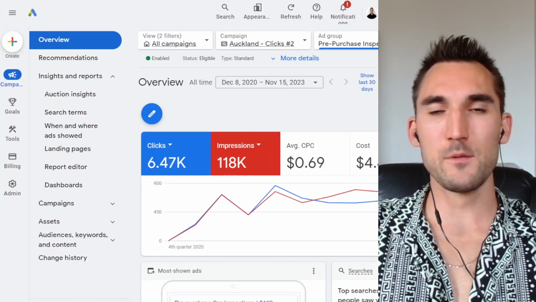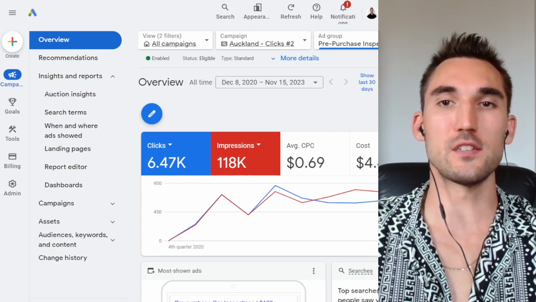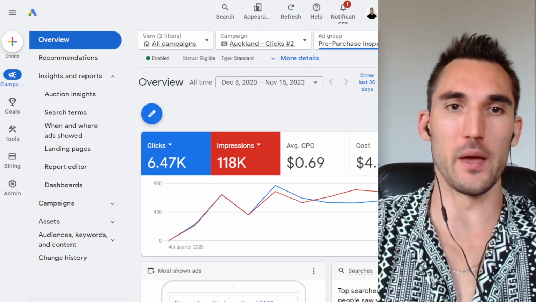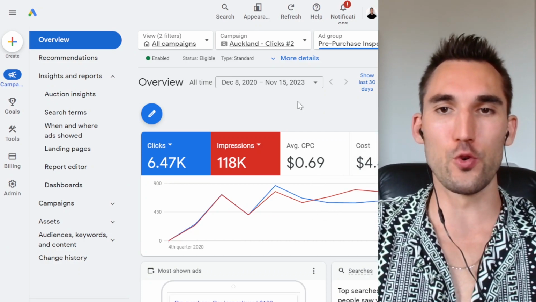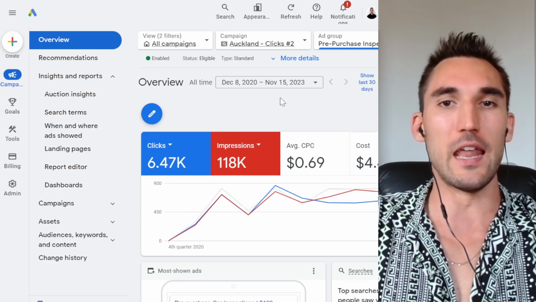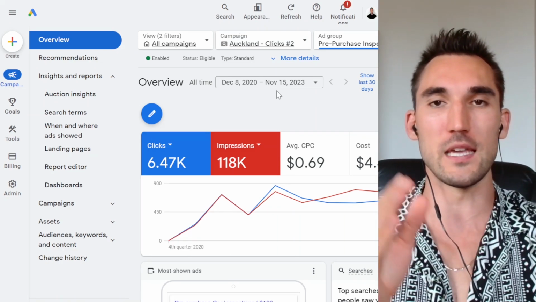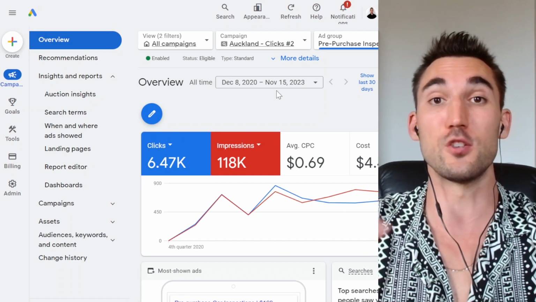In this video, I'm going to cover the differences with the new Google Ads interface compared to the old interface and what you need to know about this. So basically, as usual, Google has done an update of the interface, which they have been doing consistently over the years, and has changed up a bunch of stuff. So I'm just going to quickly cover where everything is and what you need to find in this new interface so you actually know how to use it.